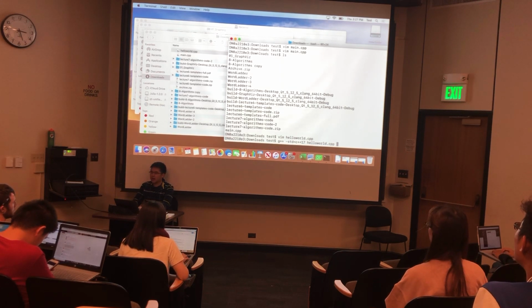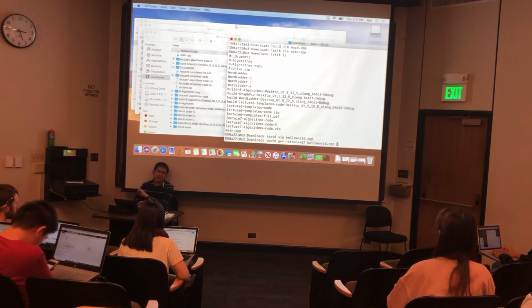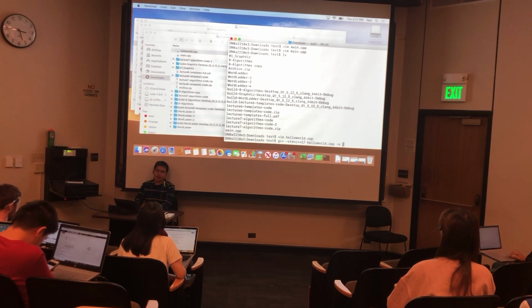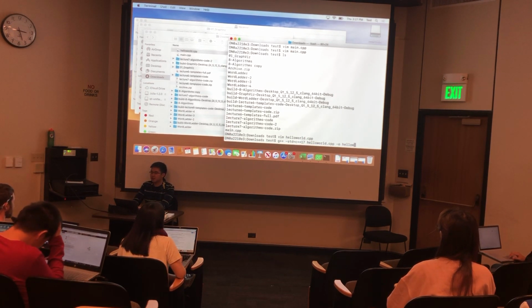I want to skip the long, complicated sequence of how you compile files. We're just going to do something simple, which is going to use the flag. After compiling, it will turn the CPP file into a binary that you can run. I'm going to just name the binary hello world.